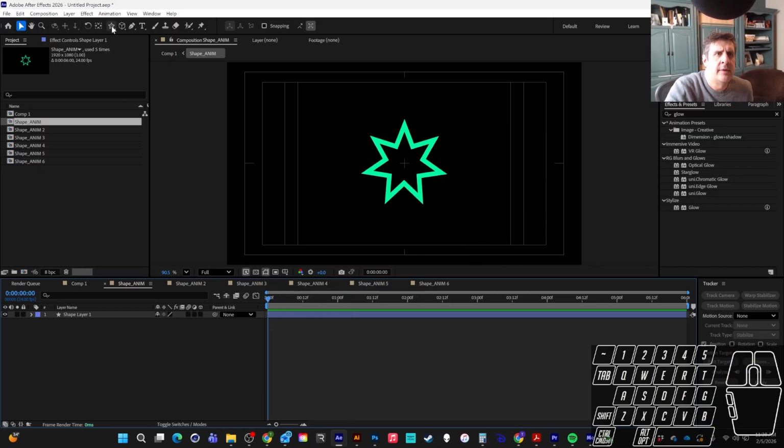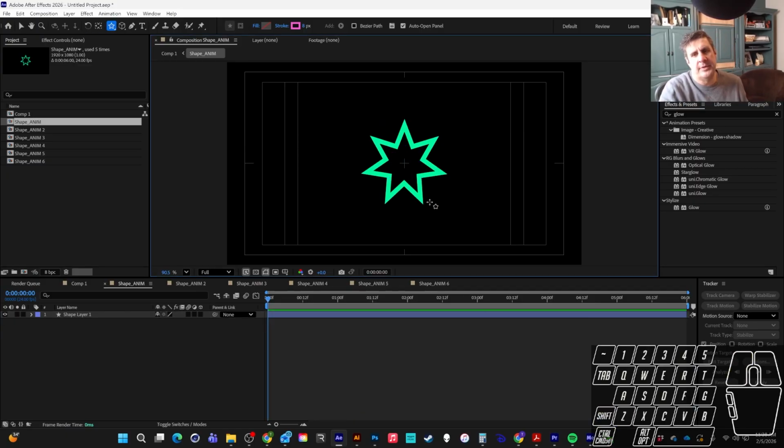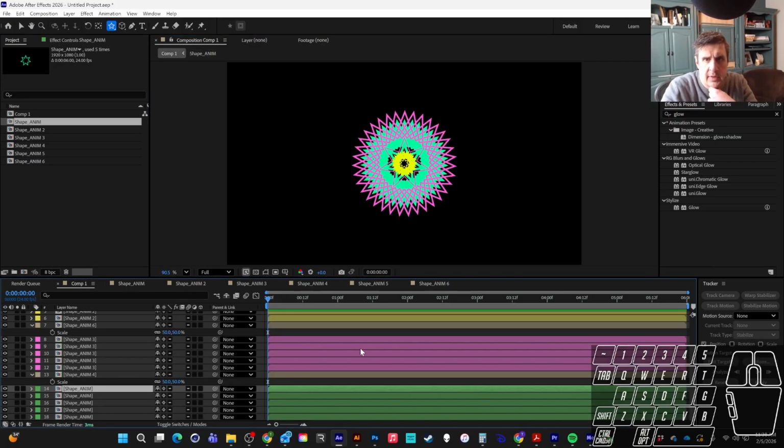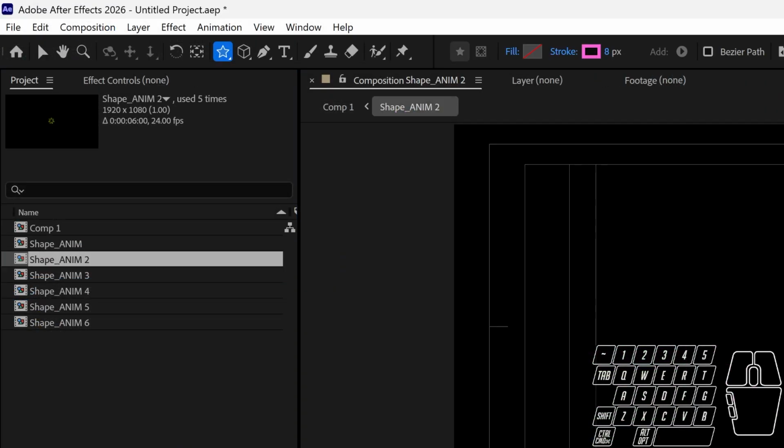And then as I was going, I wanted to stack up other shapes on top. So I started drawing other shapes inside of this shape, and that was working pretty good, except that they weren't stacking properly, meaning the pinks weren't together and the yellows weren't together and the greens weren't together. I didn't like that. I wanted them to blend together like they are here on screen. The greens are all together, the pinks are all together. And so I had to make copies of each of my precomps after I drew those shapes.